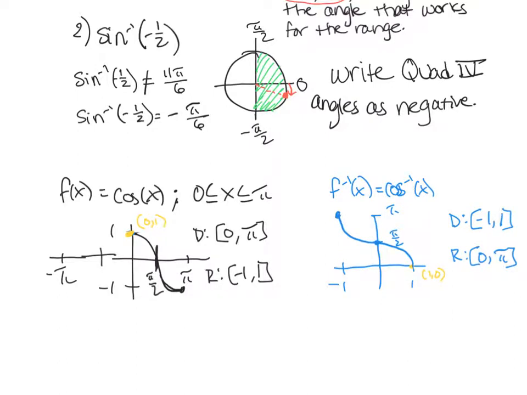I know these are very sloppy. I'm so sorry. Desmos has some excellent examples if you'd like to go try this on there. But this is where we're going to look. And this is, in fact, in our first two quadrants from 0 to pi. So let's take a look at some examples here.